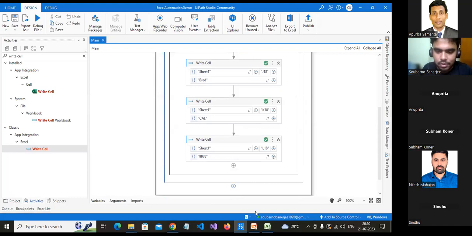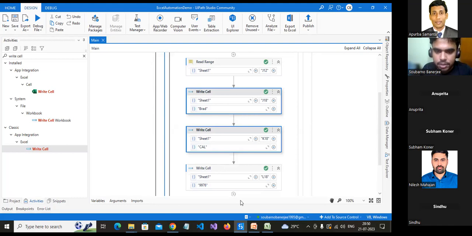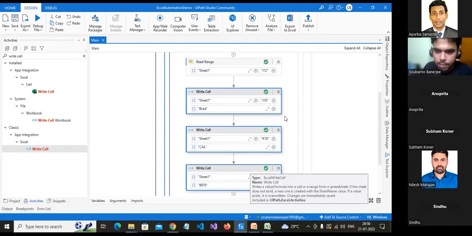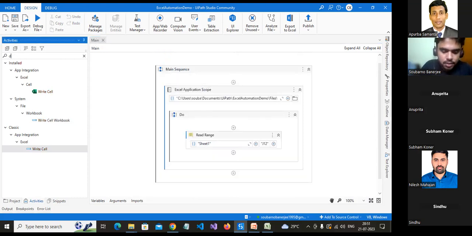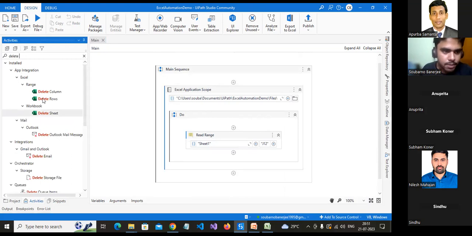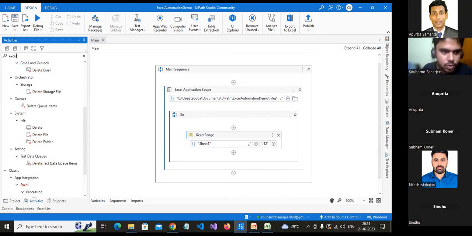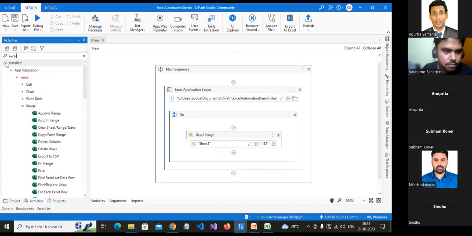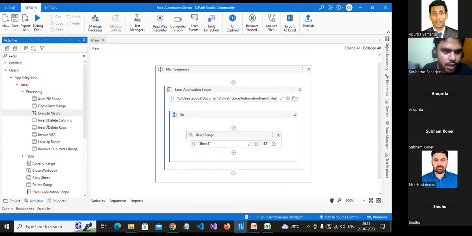Okay, so let this right cells be. You have got the idea of right cells, right? I can now delete this because I've just shown you how this is writing it with the help of the cell addresses here. Now, let's go ahead and do this delete. So how do we do this? What happens when I simply type delete? Let me come down. Okay, first of all, let me go to Excel. Not like this. Let me show you like this. And let me minimize the installed one. And here under this, okay, what can we use here? So we have a delete range. And what else? Under processing, I can also see I have an insert delete columns rows like that, right?